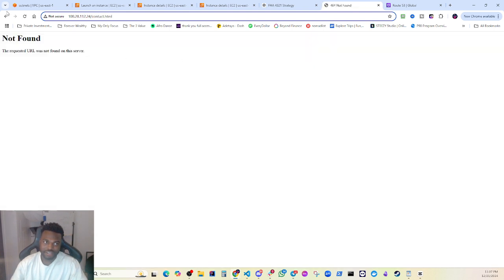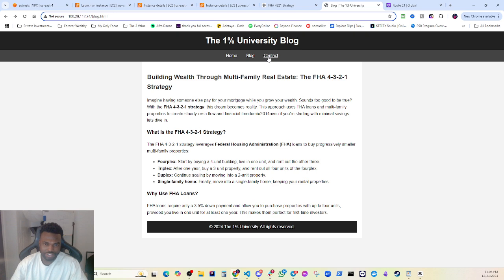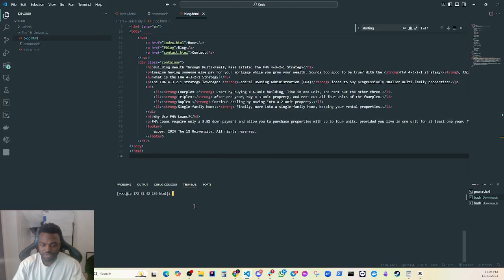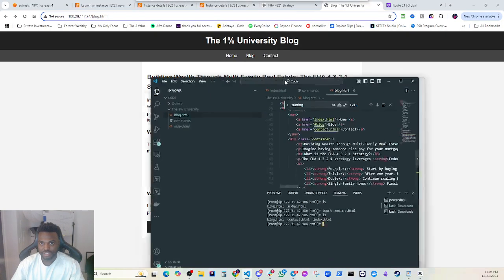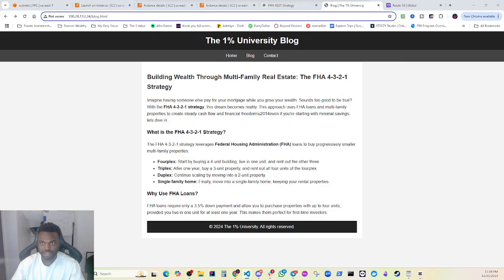So, yeah. The reason why it says not found, URL was not found on the server. Now, why is that? Why is there nothing there, right? It's because inside the web server, this is where you host your files. There's no contact.html, right? I would have to create it. Touch contact.html, then boom. I'll have to ask ChatGPT to, and remember, this is on a server, we want to do it locally, right? And so now it's an empty page.